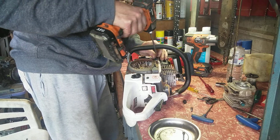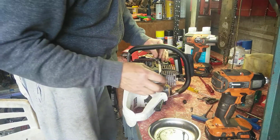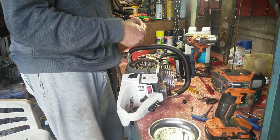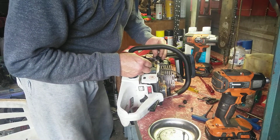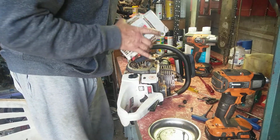Oh, I can't get to the handle. Handle's different. Wonder why that is. Maybe the handle's bent. Oh. Well, we'll fit that anyway.